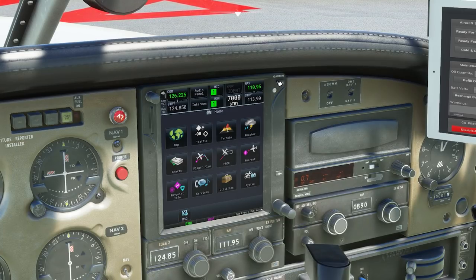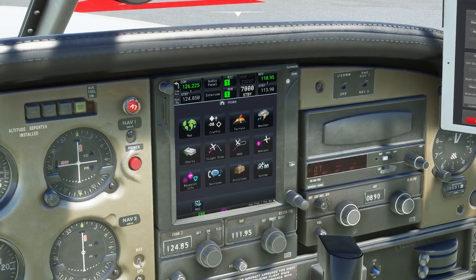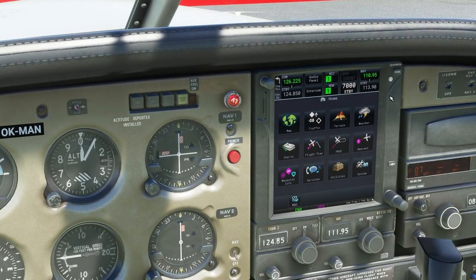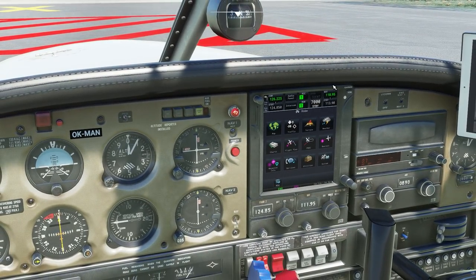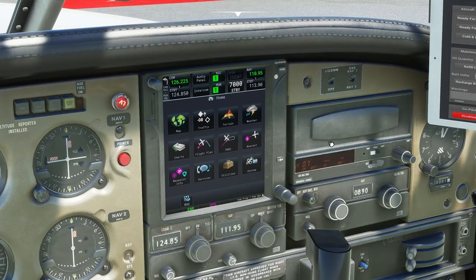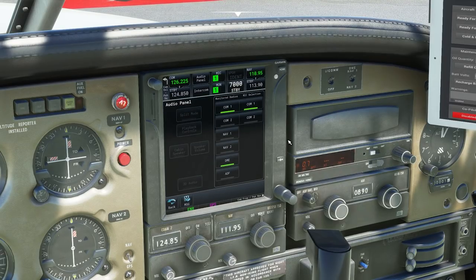However, I am going to set the nav radios up. We've got 110.95, which is the Doncaster ILS. And as usual, it's not picking it up at the moment. It will probably pick it up when we get onto the runway. It's just, I don't know, some strange Microsoft Flight Simulator bug. The DME is working, and that is set to work off of NAV1, as you can see here. And it's giving us 0.7. So we may actually be able to get an ident of this.